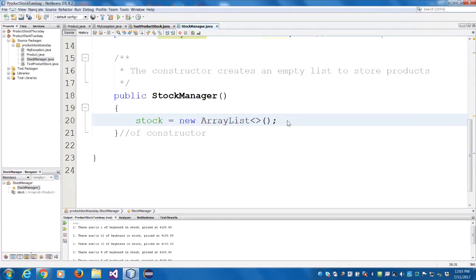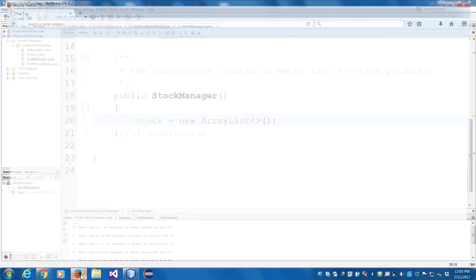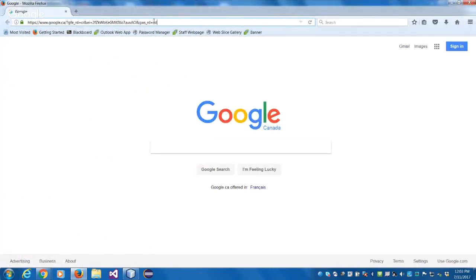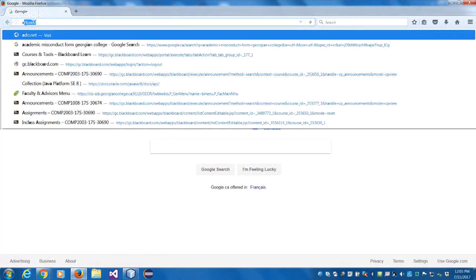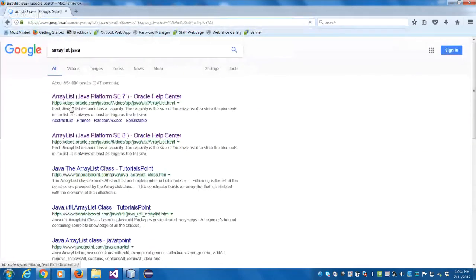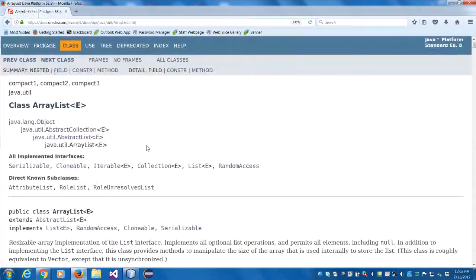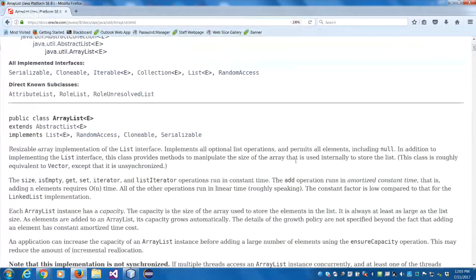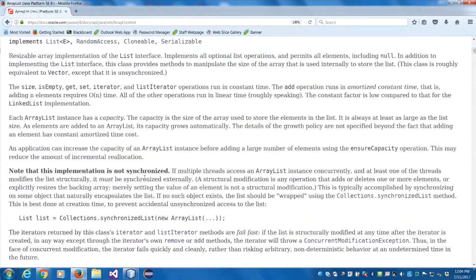I think maybe when you add into it, it will automatically infer that you're trying to add products. Right? So I don't know, I would always like to specify, but if it's giving a warning, then it's not something that's my preference, right? Maybe they've put something in the new comments that I'm not aware of. It permits all elements, including null. Let me see the size and all these methods. So there's a capacity. Capacity means what you will start with, but that doesn't matter to you.